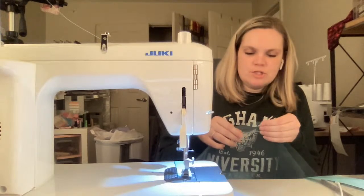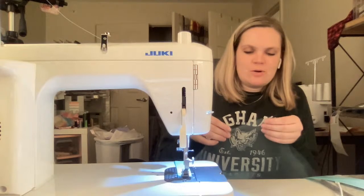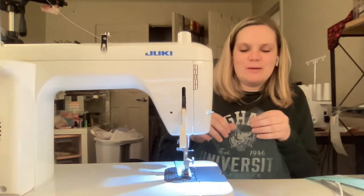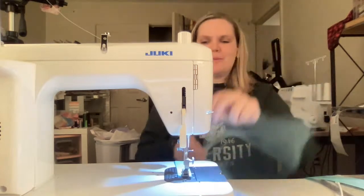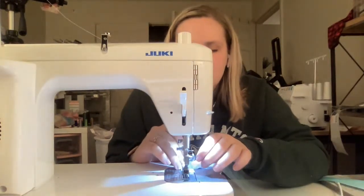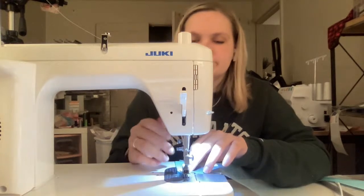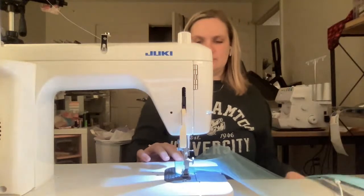Do you name your machines? I do not. I don't call them by certain names. I just say, oh, my Ricoma or my 1600E. It's probably bad luck, I know. I probably should name my sublimation printer. What do you guys recommend that I name my sublimation printer? Any suggestions?